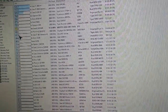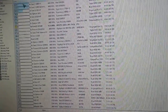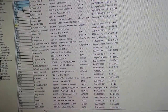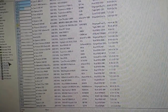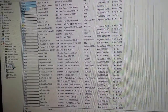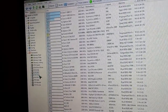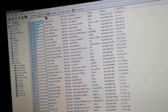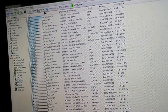Okay, on CPU AES, it's 51488. The i7-2600, man, that one scored huge on that one. That's on the P67 platform. I do have a P67 or just Sandy Bridge series. It's the Z68 though, so the higher end type motherboard. It's actually the Intel DZ68DC or something like that.